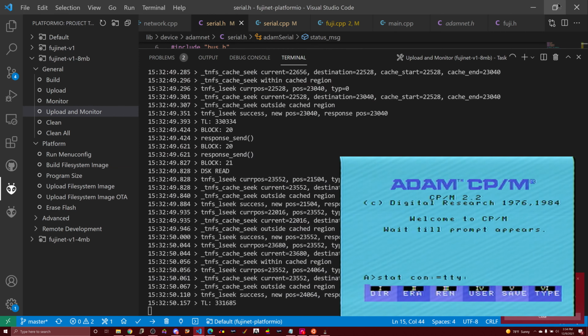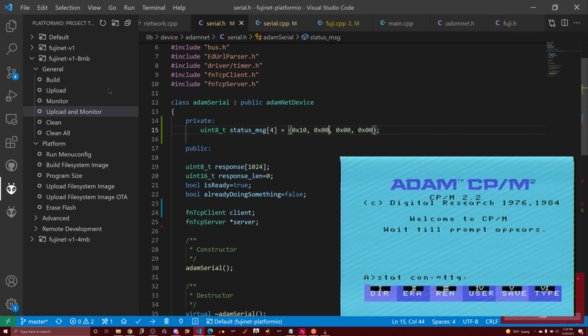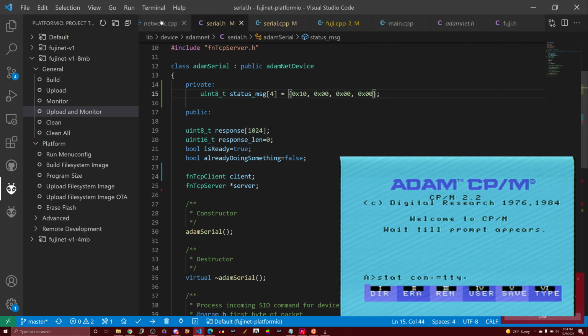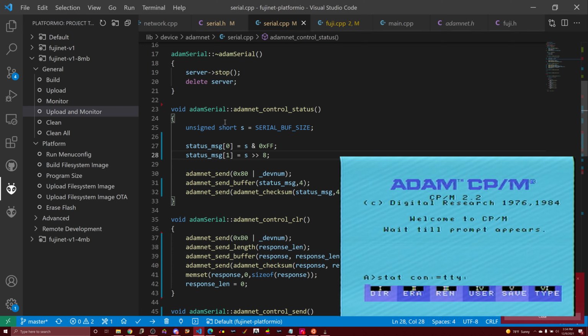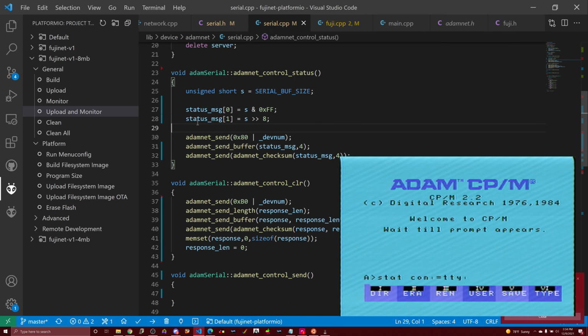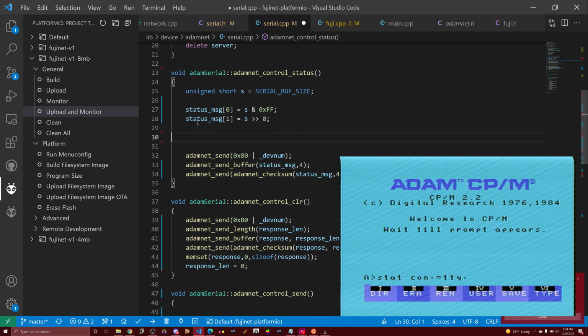So let's go ahead and do that. We'll start by going into serial.cpp and handling it here in the status command. Recall that this function is called every time that a status request happens. The next thing we need to do here in status is see if the client is connected and we have a client, then we attach the client socket so that we can talk to the host on the other end. Easy enough.